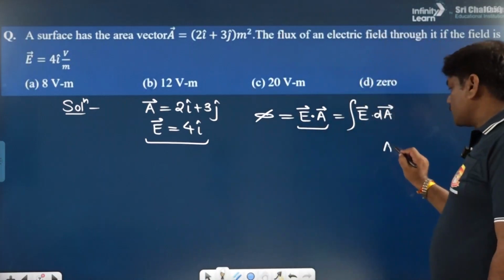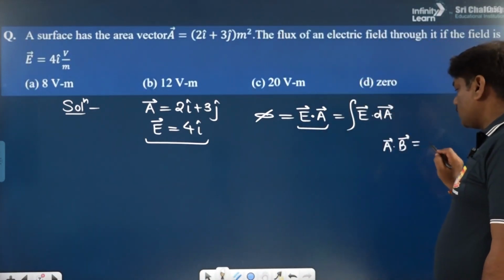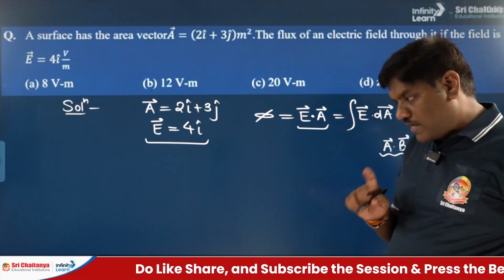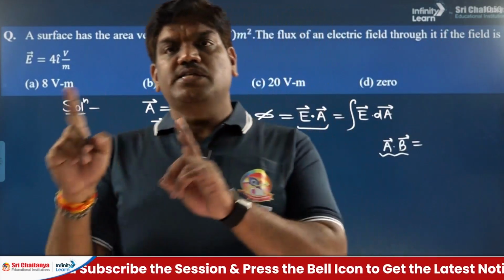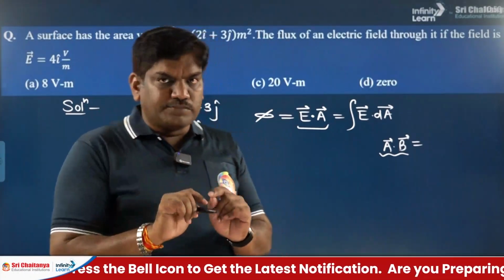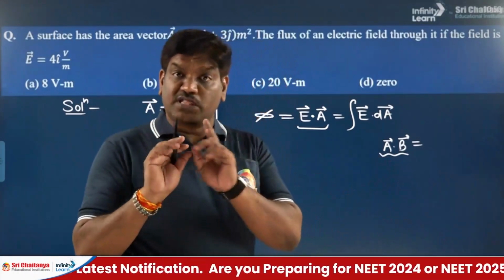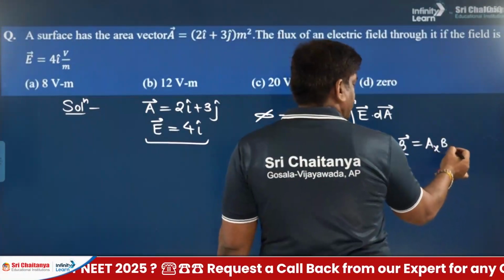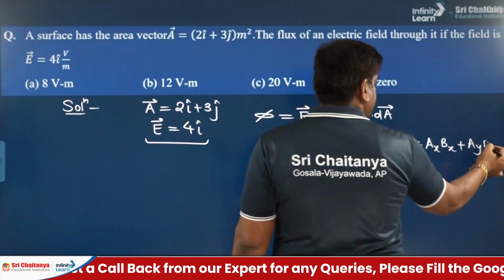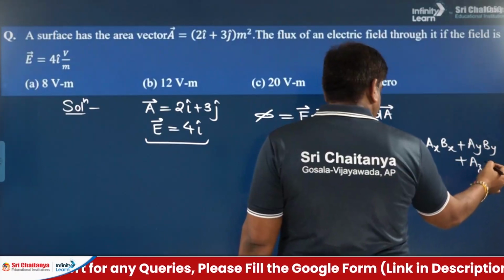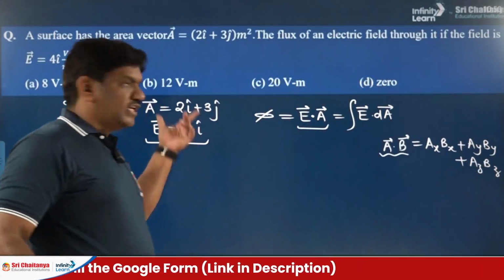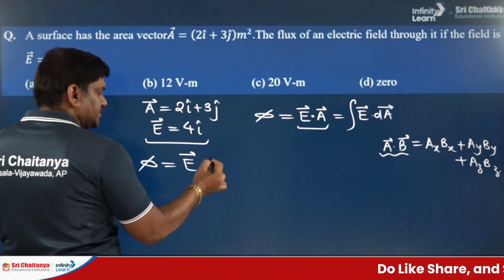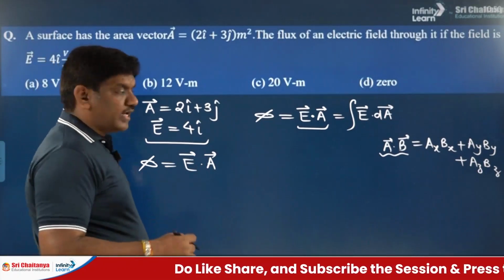So suppose there are two vectors, vector A and vector B, and you have to do the dot product of them when they are given in the form of components. You will say, sir, it is AB cos theta. Fine, AB cos theta is also a correct formula, but that is when you know the values and the angle between them. I am looking for when it is given in the component form, meaning a mathematical expression. Then what is your A dot B? It is AX BX plus AY BY plus AZ BZ. In the same way, here the area vector and E are given in mathematical form, which means the flux I can directly say as E dot A, which is EX AX plus EY AY plus EZ AZ.